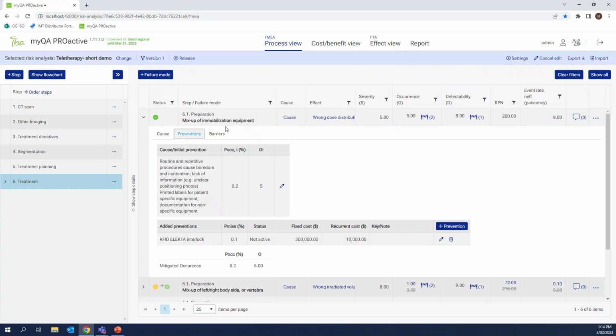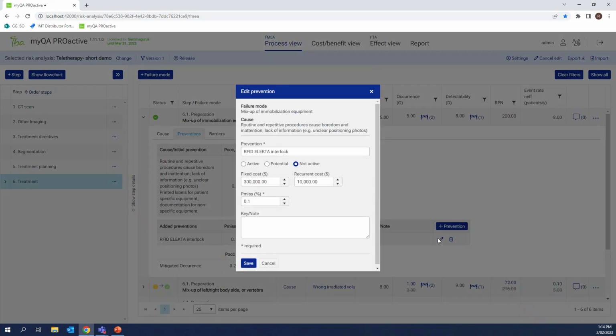But moving across to the prevention, as we mentioned the cause, the initial prevention is just printed labels for patient-specific equipment. But then we can add additional preventions. For example, if you're adding an RFID electric interlock, we can edit this one for an example.